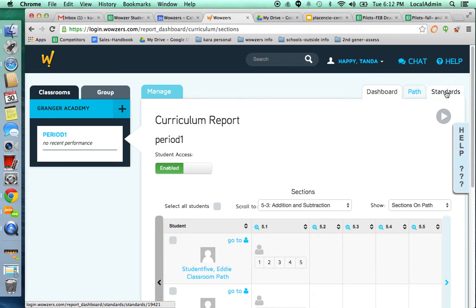The last tab that you see here is the Standards tab. This is very useful once your students make about 4 weeks progress, I would say, probably closer to 10 hours worth of work. You'll start to see when you click on the Standards tab that students have accomplished some things by way of your state standards or even Common Core. So that tab would be important to look at in a later time. We don't focus on that initially, but just know that you can certainly use that for intervention and as you proceed through our program down the line.